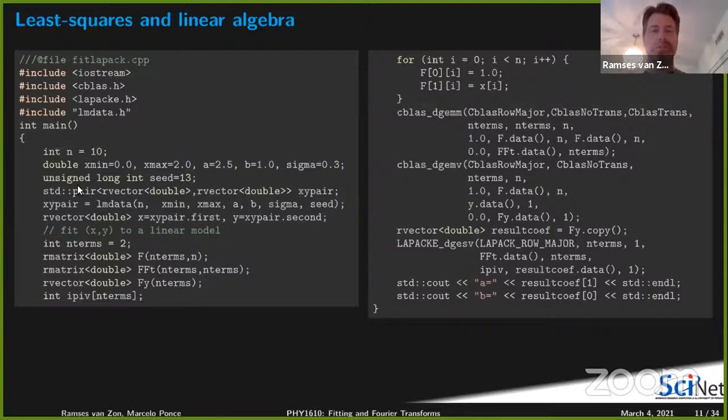So we start off, the first few lines here are the same generation of an X and a Y pair. So there's an X vector and a Y vector with the exact same parameters, so they will have the exact same values. And now I'm going to fit this to the linear model using the linear algebra I just described. So there's two terms. So n terms is our capital B parameter here, but I don't like short names for parameters in my code. I like them in my math, but not in my code. So this is n terms. And n is the number of points.